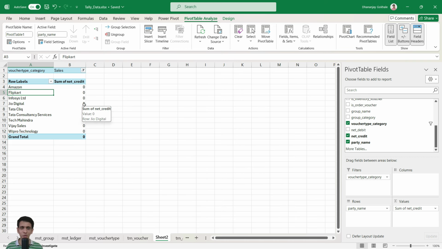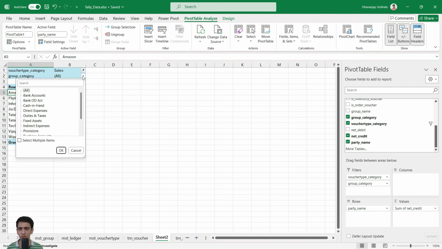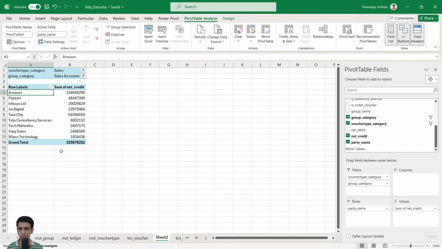Now you would see something like this, zero, because our entries balance, net of debit and credit is always zero. What I did was I just selected sales types of voucher types, where there is sales written there, but I just need the credit portion, and that too where sales type of group is credited. So I will say group category. Currently it is summing up all debit and credit for the voucher types sales, so I will say I'm interested only where sales account is used.